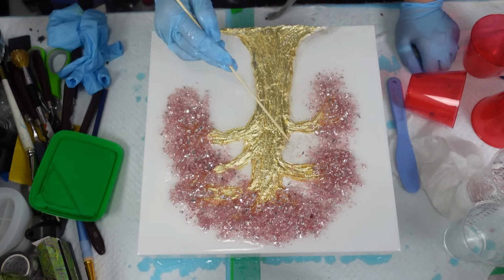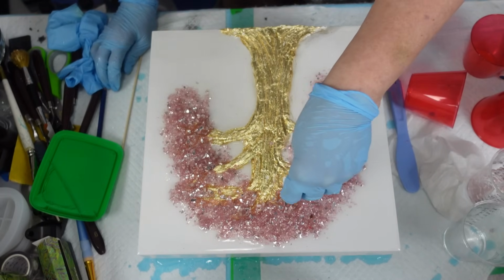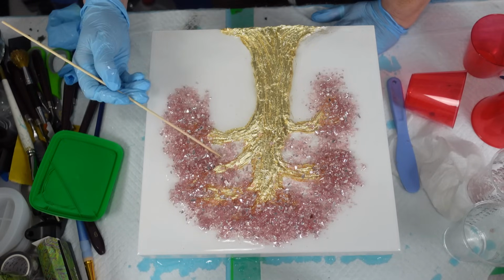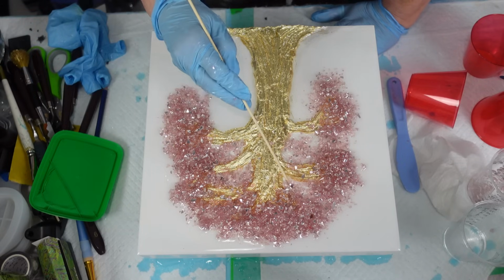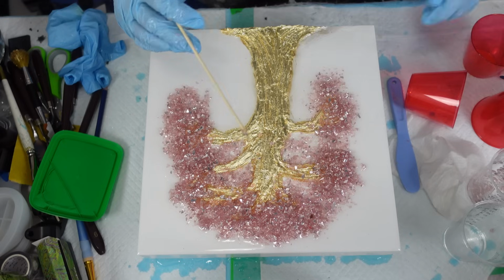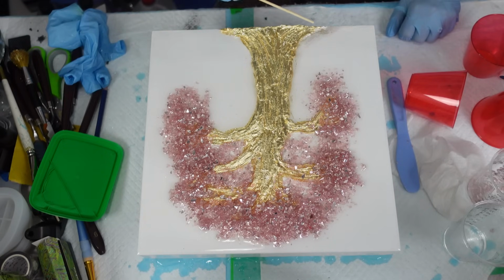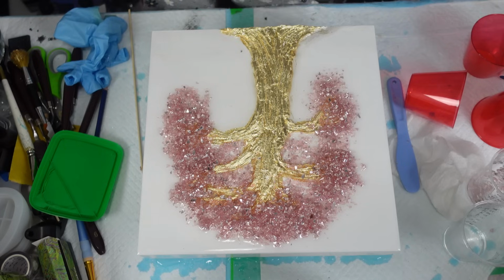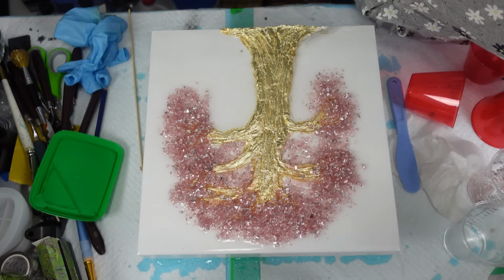And I have a little more resin. I might just take a little and kind of sprinkle it in here, just so it's not bare. Take them off there. Take this off here. Oh my goodness. Okay. Oh my God, I am so excited. It is just crazy. When things come together, when a plan comes together.